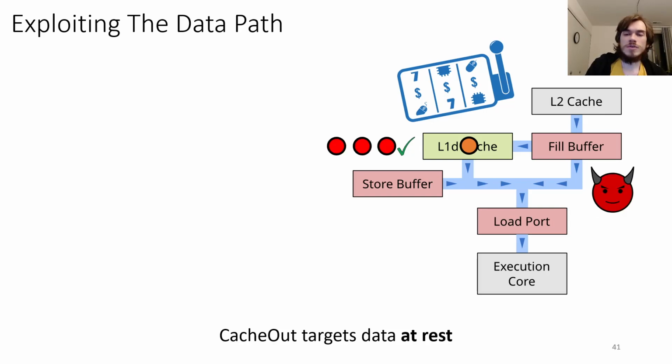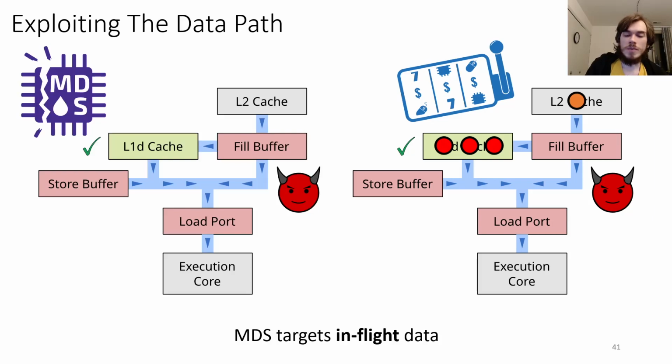The attacker will now load its own data into the cache to fill it and make sure that there's no room left for the victim's data. By doing this, it evicts the data into the fill buffer, where it can then use a faulty load to leak that data while it's being evicted to the level 2 cache. To compare this, MDS targets in-flight data. So we have our execution core performing a load, it fetches the data from the level 2 cache, and while it is at the fill buffer, the attacker has an opportunity to read that data from the fill buffer. And then it just continues onward to the load instruction that's being performed on the execution core.